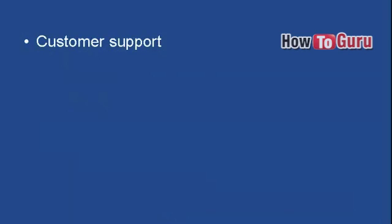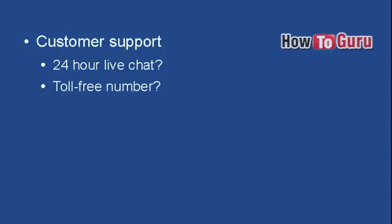And then there's the customer support that your web hosting company offers. This can be very, very important, because once your website's down, then you're losing money. So you need to get it sorted out as soon as possible. So you need to be able to get onto your web hosting company right away if there's a problem. Does your web hosting company offer 24-hour live chat, for example, so you can communicate with someone any time of the day or night? Do they have a toll-free number so that you can call them and speak to a real person and sort out the issue? Or do they just have an email help desk where you submit a ticket and they get round to answering it when they feel like it? All these sort of things have to be taken into consideration.